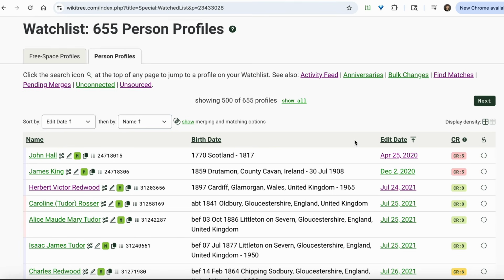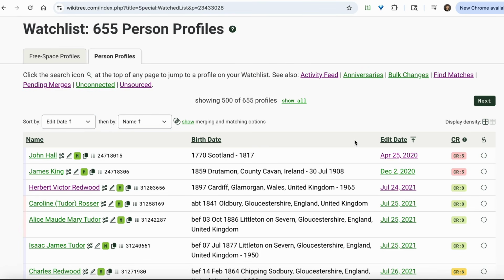So profile creation is obvious, but let's talk about the other two ways that you can have a person on your watch list. Sometimes you may find an ancestor of yours who has no profile manager, and there will be a little hyperlink next to that, no profile manager, and right next to it there should be an option for you to adopt the profile, in which case you would become the profile manager. One caveat with that, though, is that you have to have made 100 contributions to WikiTree before you can adopt profiles.